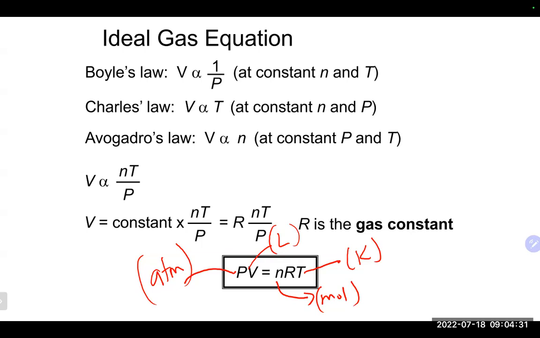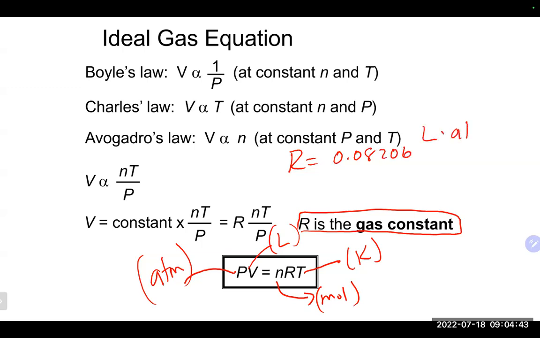The real reason for that is because of R. R is the gas constant, and R has a value of 0.08206. And it has these units: liters times atmosphere, divided by Kelvin times mole. So the good news is usually R is given to you somewhere. So if you can't remember what everybody needs to be in, that tells you every unit that everybody needs to be in for that gas law as well.